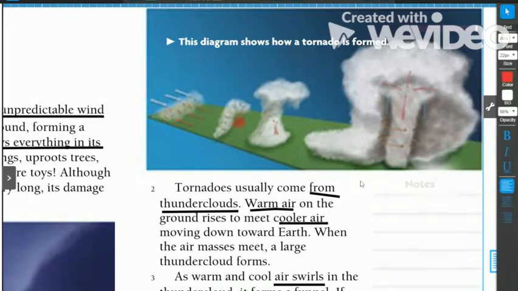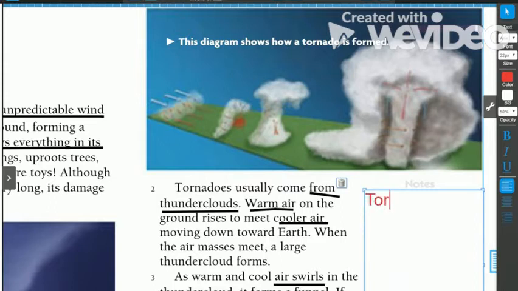Now let's go ahead and make our notes. Paragraphs 2 and 3, we're just going to combine them together and make our notes for paragraphs 2 and 3. So let me make my text box bigger. When I'm done writing the notes, don't forget to pause so you can finish typing them.